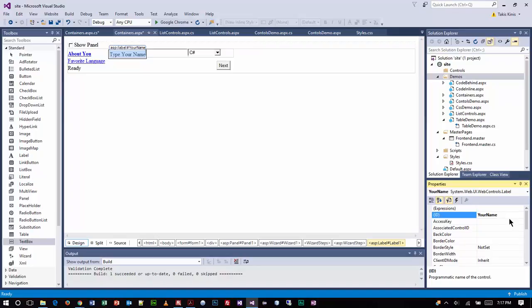All right, so now I'm going to go back to the step that I was on. I'm sorry, I made one more mistake that people are so eloquently pointing out to me. That ID should be the your name. You notice how I did a Control Z and it switched back? You can do Control Z inside of the Properties window too, just so you know. So they want the text box to have the ID of your name.